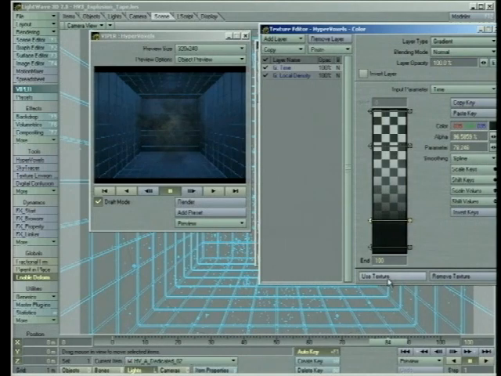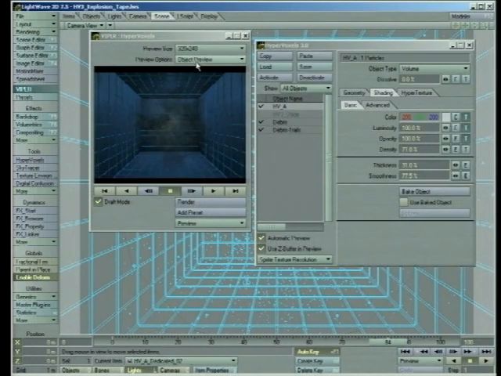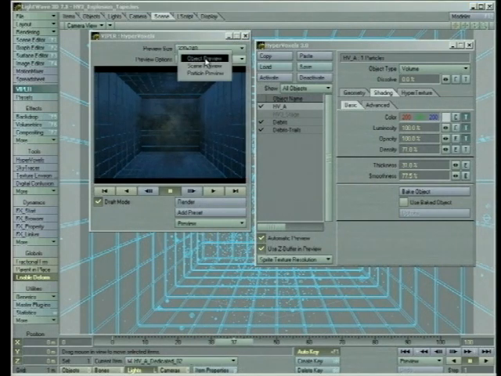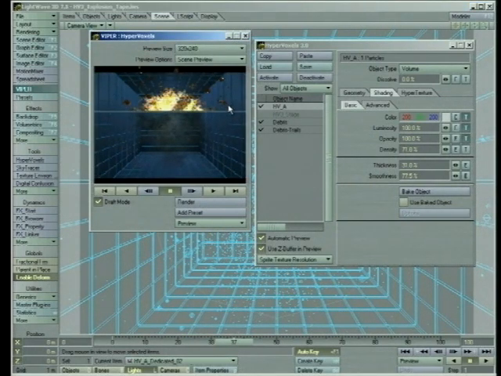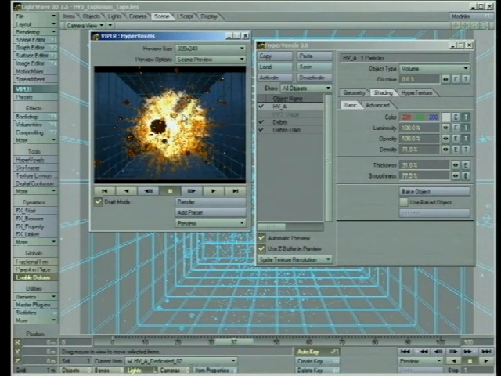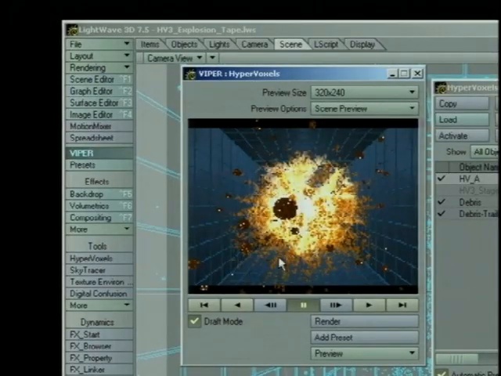Alright, so I'm pretty happy with that. Let's hit Use Texture. Let's go ahead and do a quick scene preview of the entire thing here. We'll go back to an earlier frame, choose Scene Preview, and now you can see the giant explosion in the middle that we just created, the big chunks that we created earlier, the nice streams coming out of that initial burst there. Looking pretty cool. Why don't we go ahead and take a look at the final render?